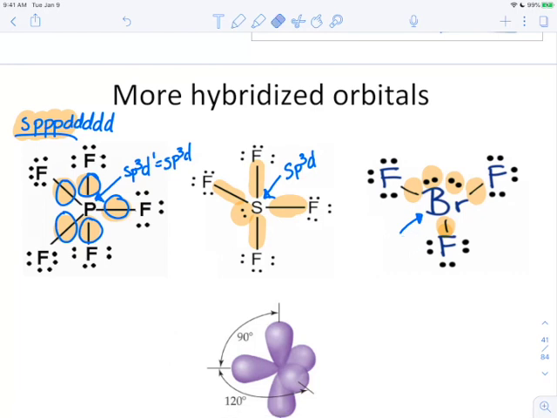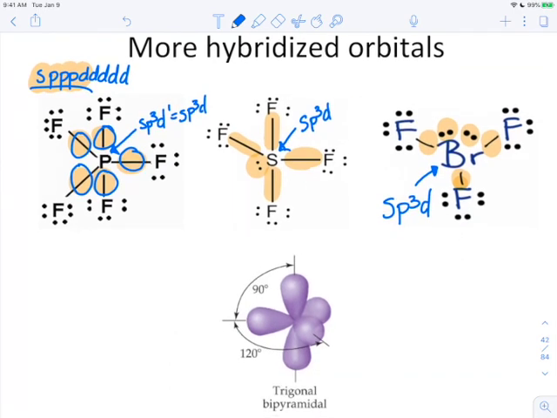Make sure you can see that 3 a little better. There we go. All right, so all of these have an electron geometry of trigonal bipyramidal. And anytime you do have an electron geometry of trigonal bipyramidal, it will always be sp3d. Now again, this is something you can memorize, but you don't have to. You can always count it up.